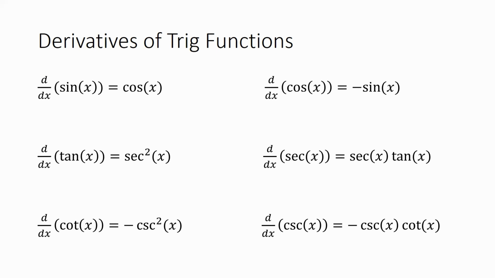functions and take derivatives of tangent, you end up with positive secant squared. When you take a derivative of secant, you get positive secant times tangent. But when you take a derivative of cotangent, you end up with negative cosecant squared. And when you take a derivative of cosecant, you get negative cosecant cotangent. And that's because of the roles of sine and cosine in these two functions. But secant and tangent are paired, cotangent and cosecant are paired, and then sines and cosines are sort of paired in these ways.